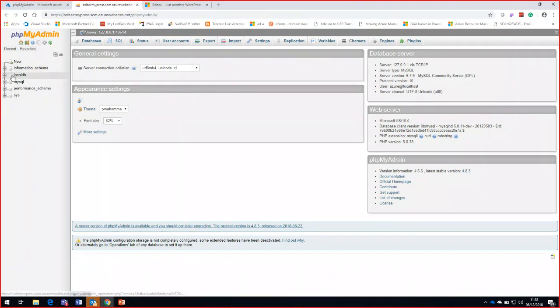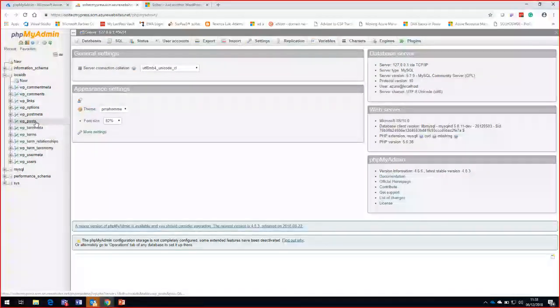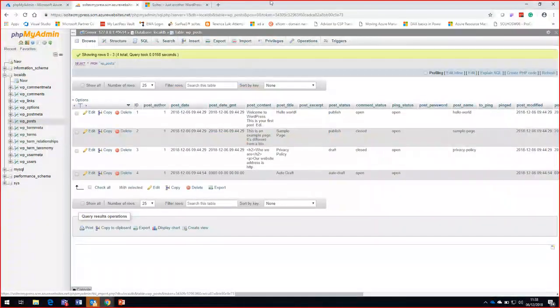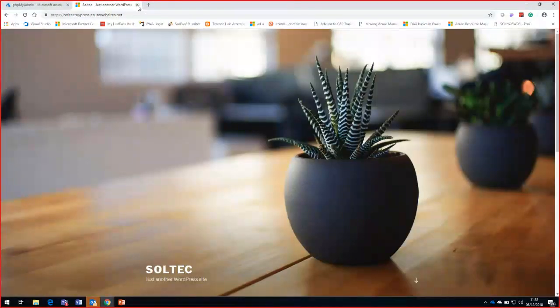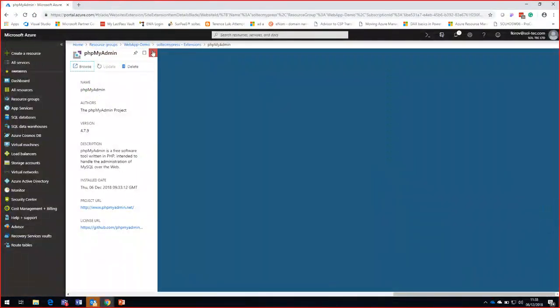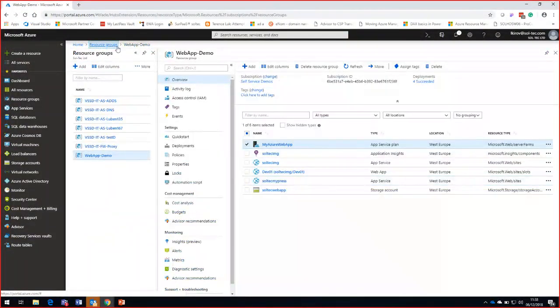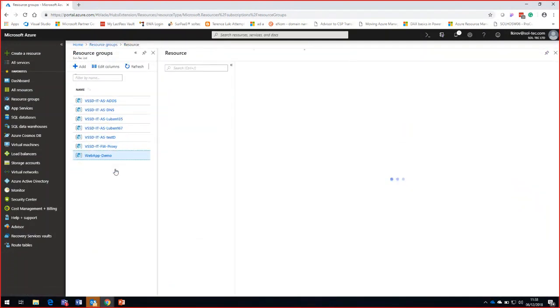So as you can see, we can see that our database and our WordPress is already here, and there's already posts about it because we can actually see that it's running in the background. So we can see it over here. So that's WordPress. I just wanted to show how quickly it is. It's just basically 3 clicks. What I want to really concentrate on is the other application, because that's the really cool stuff.